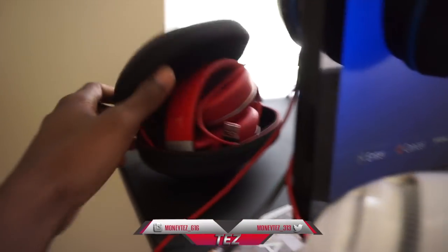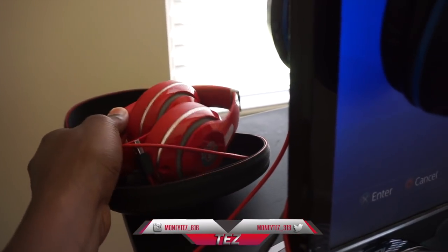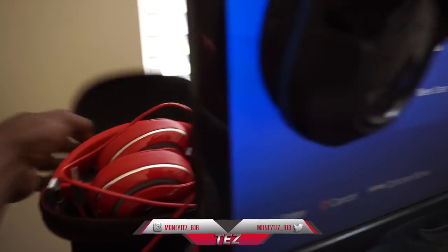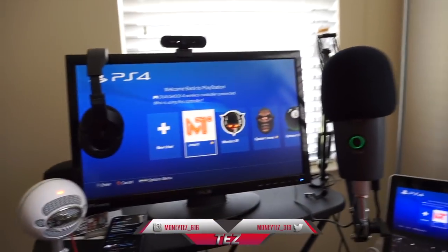I kind of use these Beats headsets a little bit. I don't really be using them like that, but I use them a little bit. But yeah, man, that's pretty much the setup tour, bro, for 2019. It's not much, like I said, but everybody got to start somewhere. You'd be surprised. This is better than where I was at before.